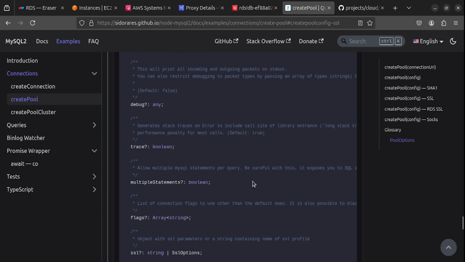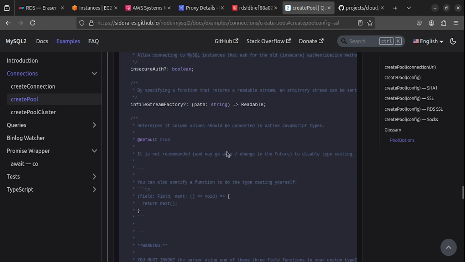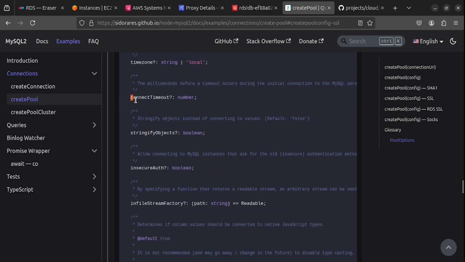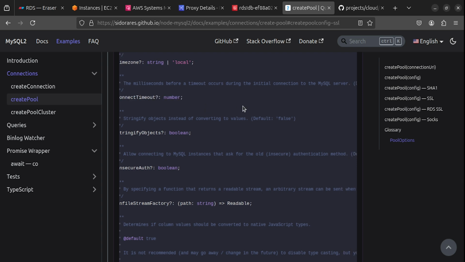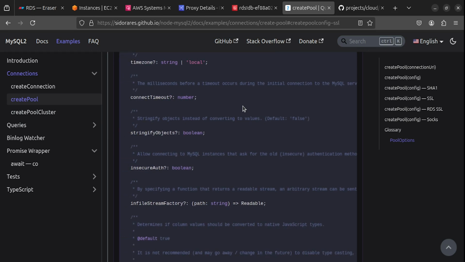I just want to show you the connection options. Let me show you. Oh, so the connection timeout option is available here. It's the milliseconds before a timeout occurs during the initial connection to the MySQL server. Default is 10 seconds.